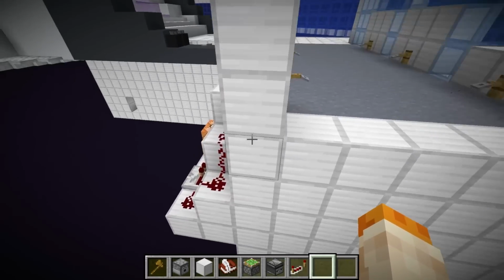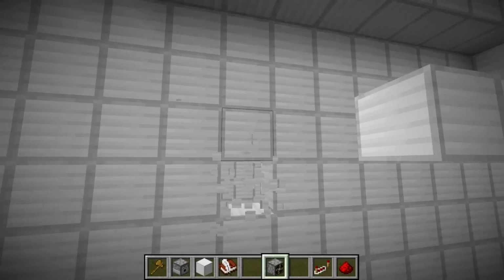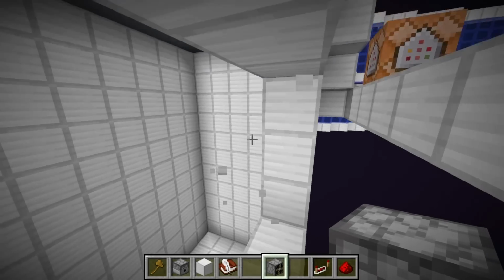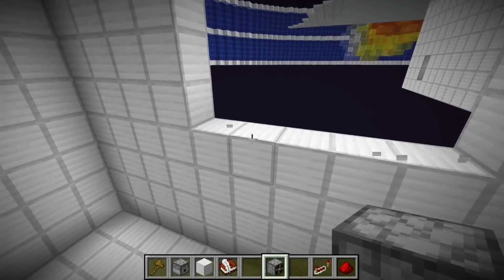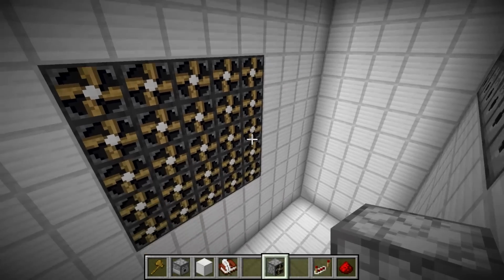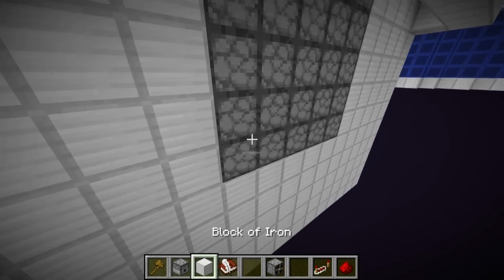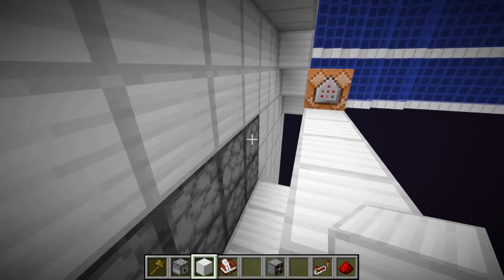And now what we want to set up is a machine using our fan blocks to remove all the air. So what we're gonna do is open up a giant wall in this area like this, which is gonna be a 5 by 5 wall. Now we're gonna place a bunch of vents like this and cover up this entire area. Now let's just dig in here once more, cover this all up, and now we'll start building a machine to activate all these fans to remove the air, just like that.